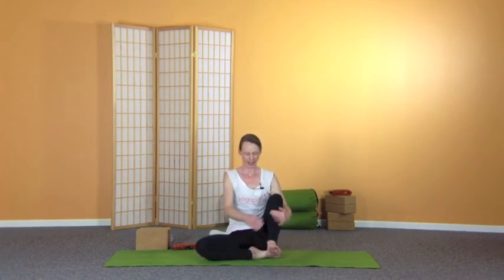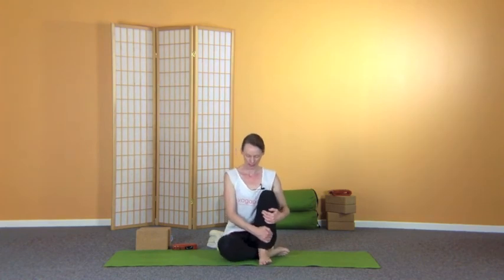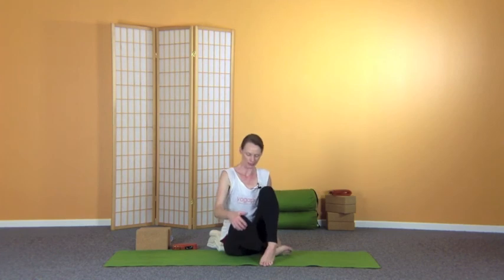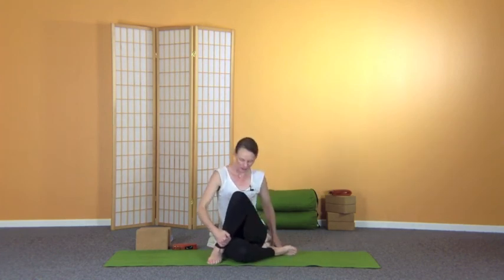So take the legs in front of you, give them a little bit of a shake, and this time bending in your right leg and popping the left foot in front of you. First option here. If you've got a little bit more space in the hips, move this knee more to the center and lift the left leg over the right. Lift both hips up and pop them both down so you're sitting evenly on both hips, as opposed to lifting up and leaning over to the right.